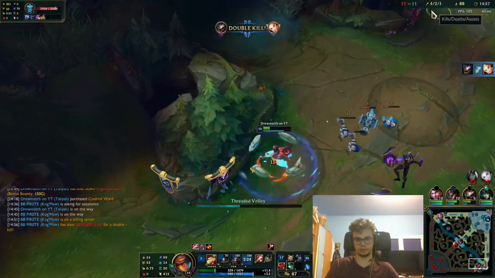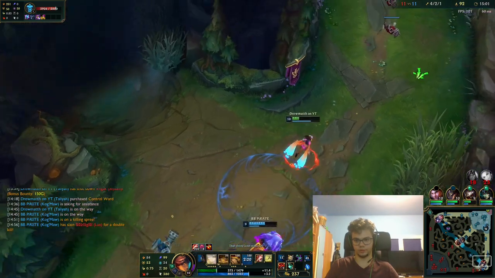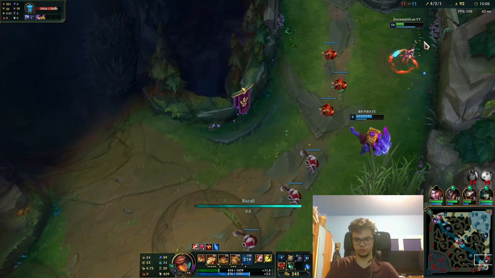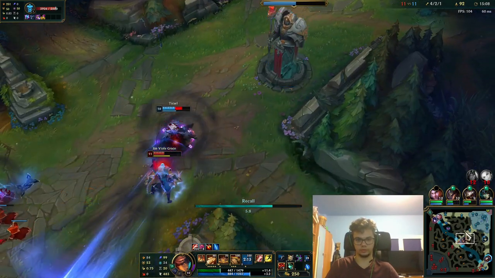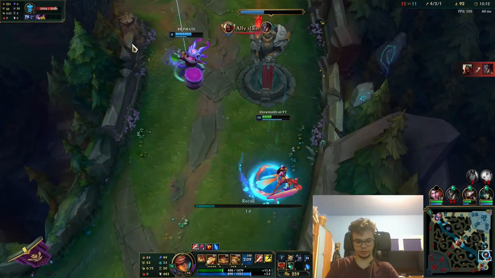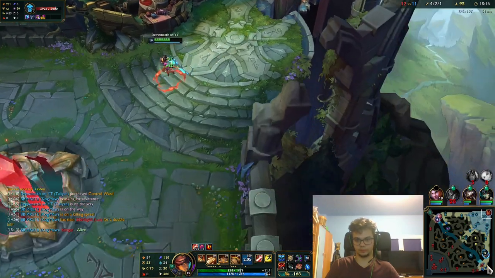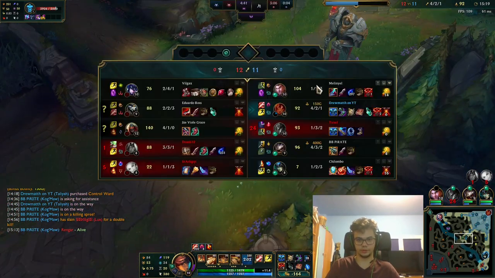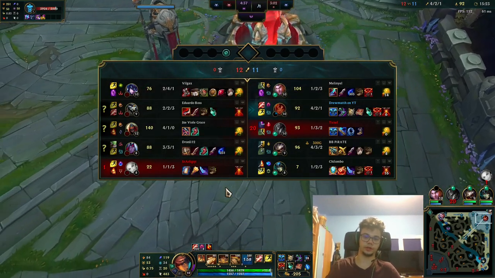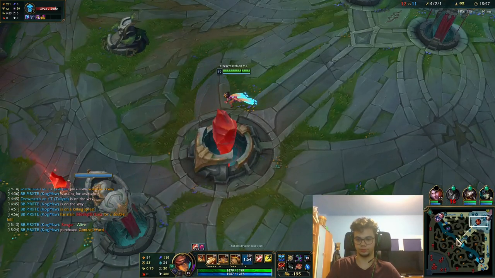And that worked well. Gonna steal his cannon. I'm gonna tax him a bit. That was good. We also have a fed Kog'Maw now. I'm not sure. Yeah, that was expected. That was truly expected, wasn't it? I mean, if you let him live on top lane at that point, it's obviously going to cost you.